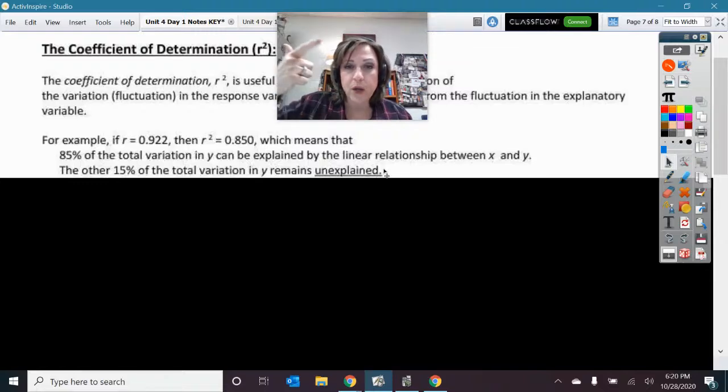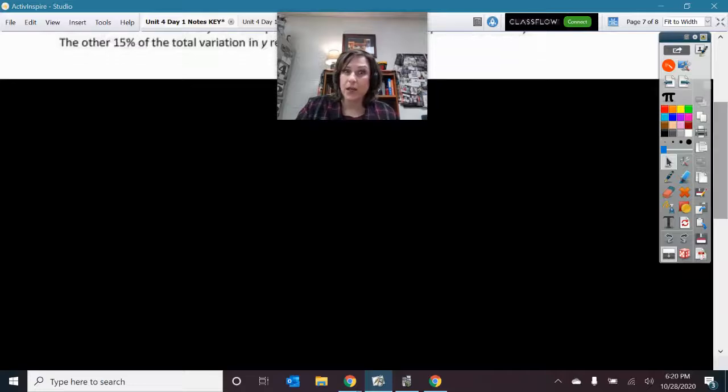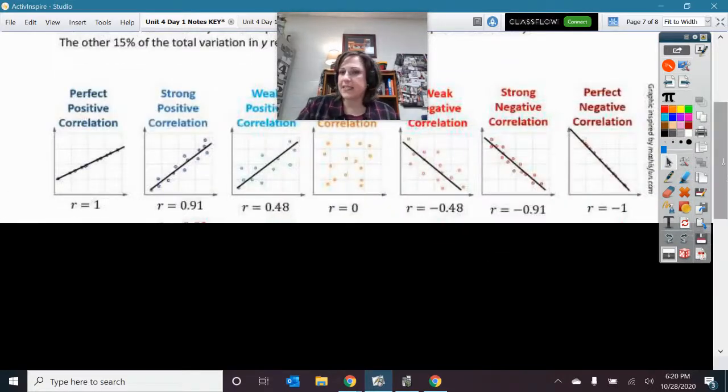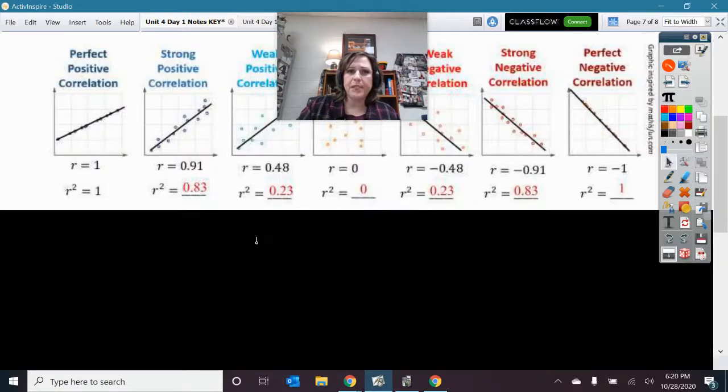Where you bought it from, what kind of pumpkin it is. Okay? So anyway, that's what's happening. We're able to really talk about what is determining what and how much of it is determined by that. So here we go. Take a look at these. If we have these correlation coefficients represented by the R, then I'm going to square them, and here we go. So we've got our R squareds. We always say these in percents.